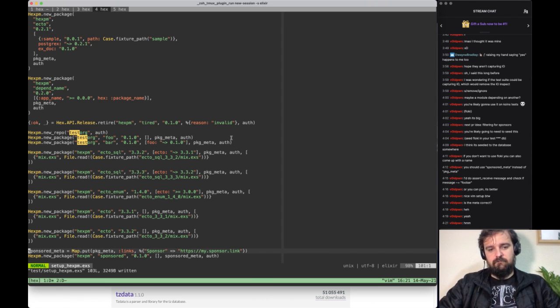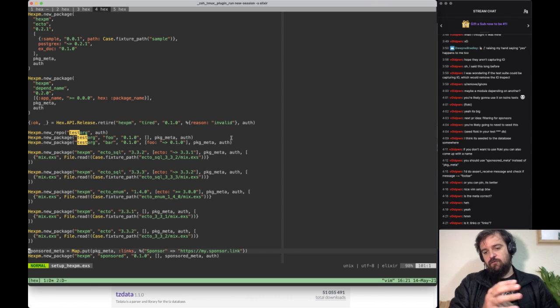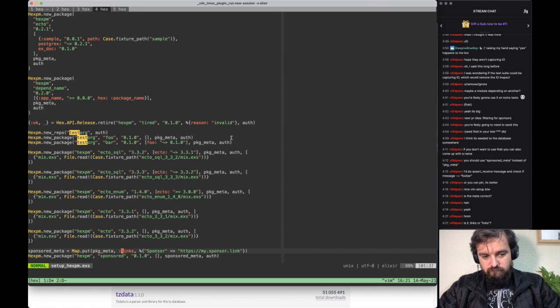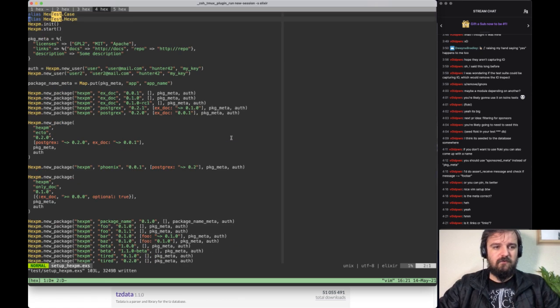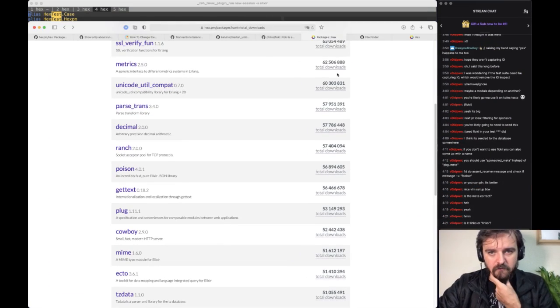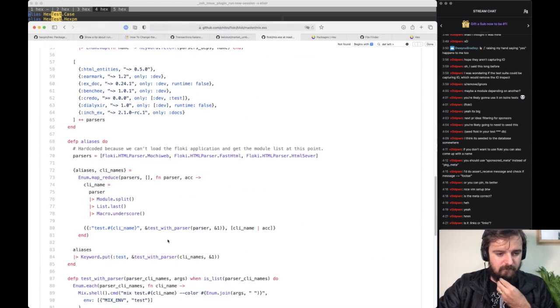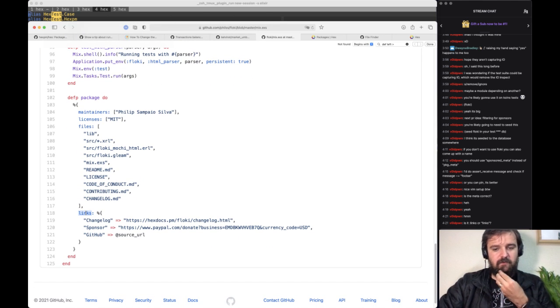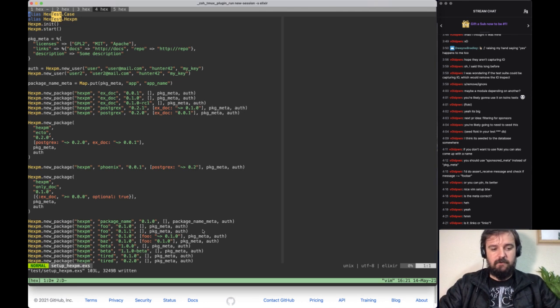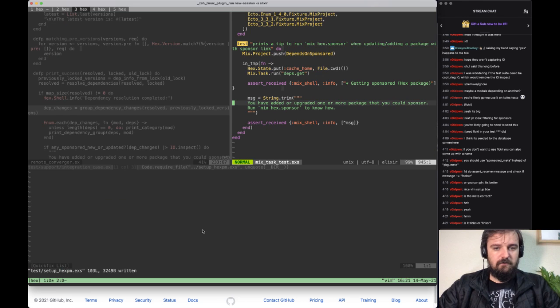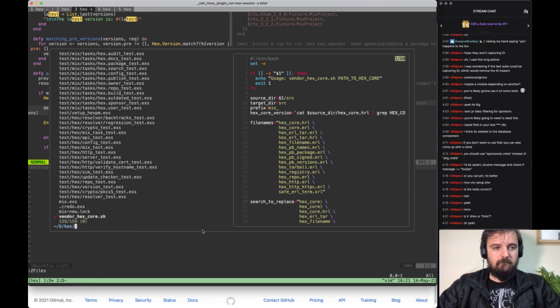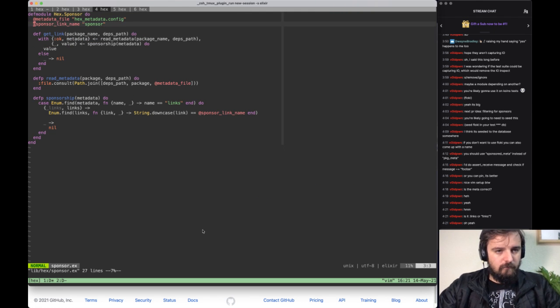Yeah, I think the thing I'm suspecting, Felipe, is that this meta is not being written to. Not to my knowing, because on Flocky, for example, if you go to their mix.exs, it's the links here. It is an atom, right? So I suspect it's an atom, but let me check anyway. What's the name of the file that I create? Sponsor, right? Sponsor.